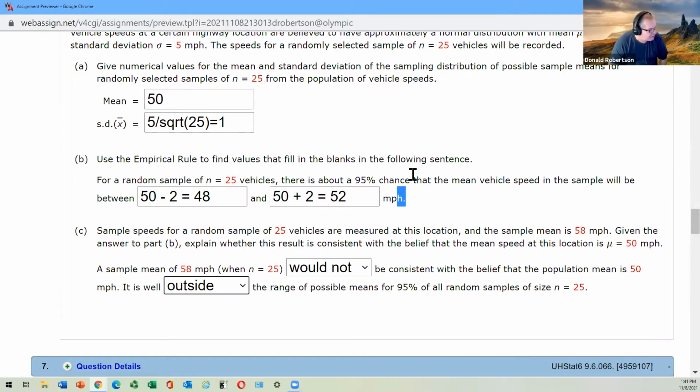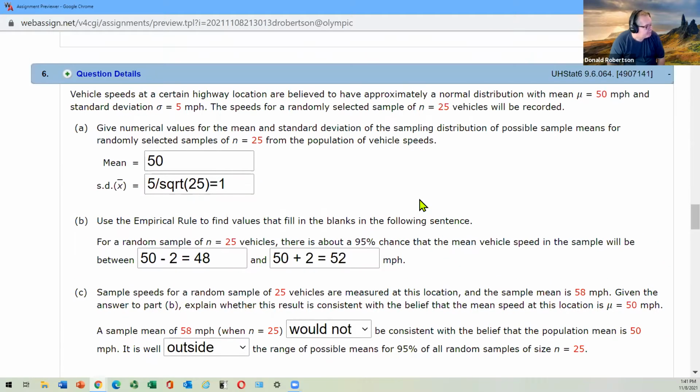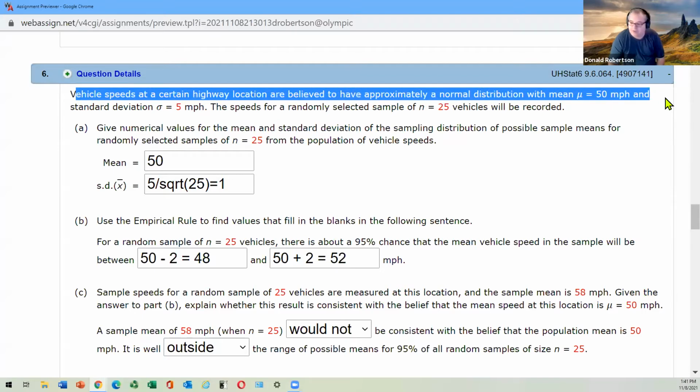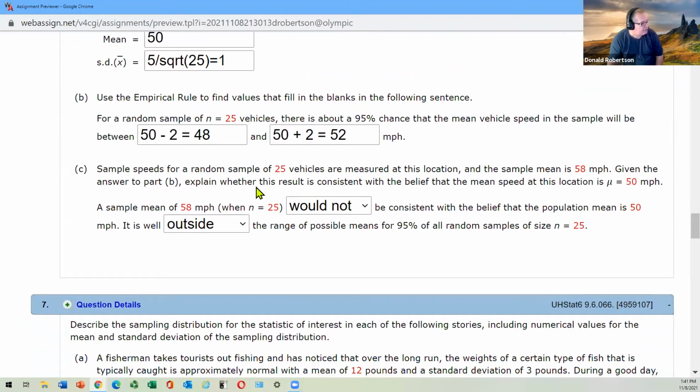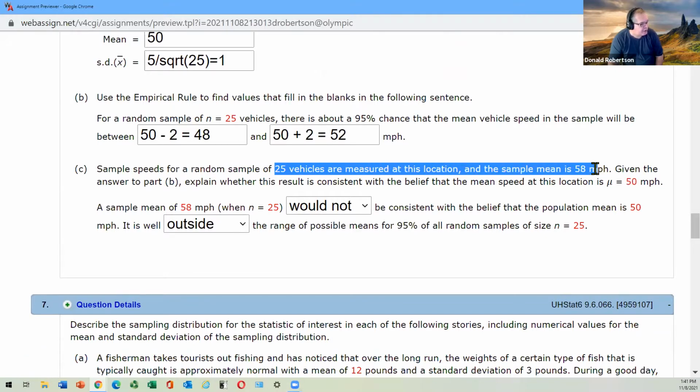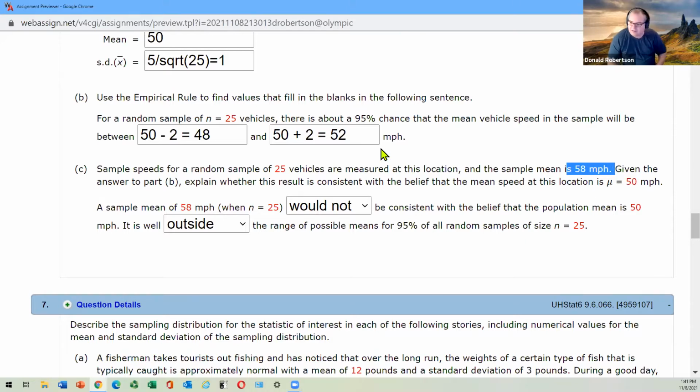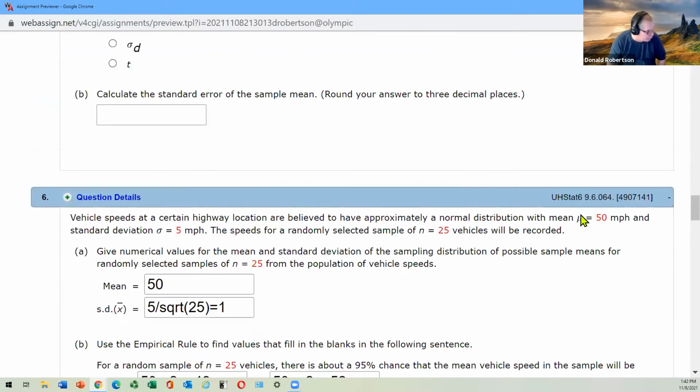So what we've actually done here is a little experiment. We made the assumption that the average speed was 50 miles an hour. We then conducted an experiment where we collected the speeds of 25 of them, and the answer that came out was much higher than the theory said it would be. Now, if we make the assumption that this sample is a fair representation of what's really going on, wouldn't the conclusion be that the average isn't 50 miles an hour on this street, that they're actually going significantly faster than that speed?